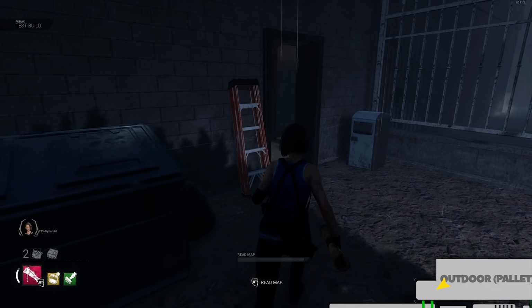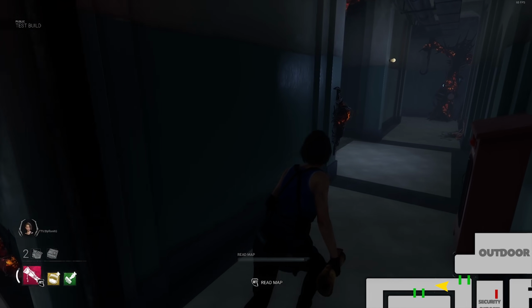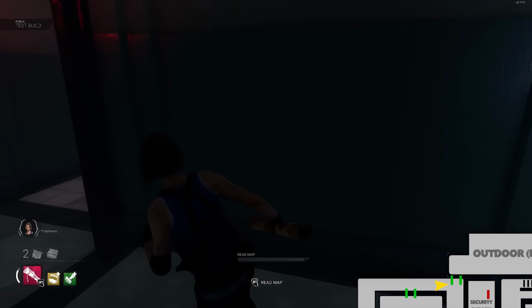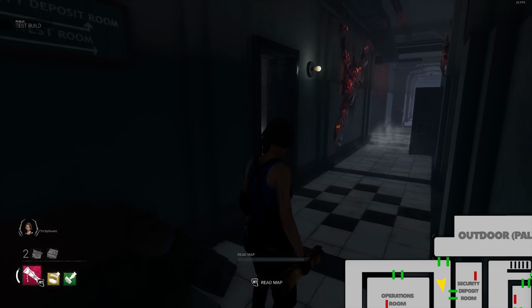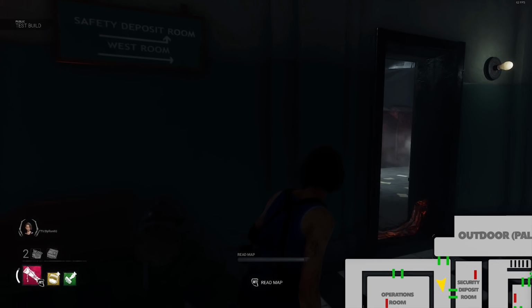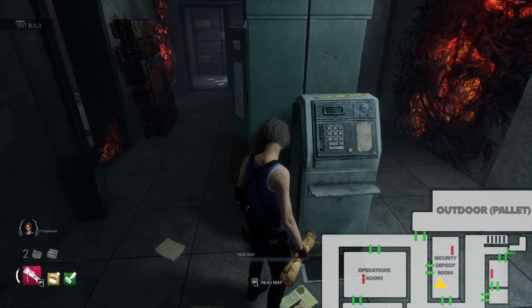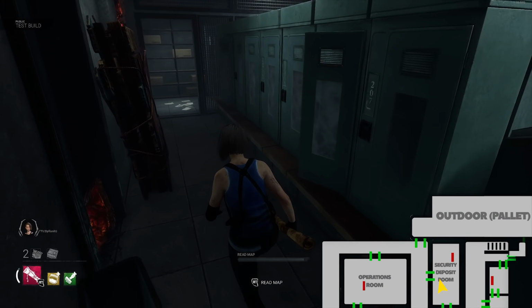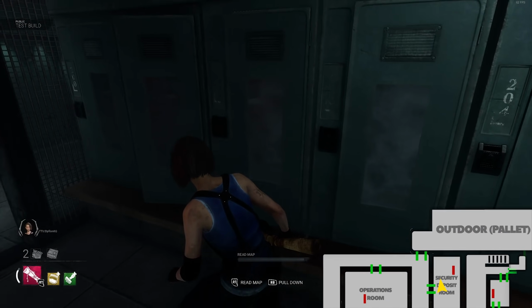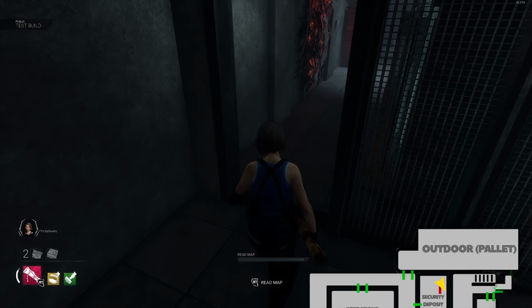Now, if we keep moving forward here... All right, we're back here in this hallway. Like what we said, this is the ops room. Now on the left here, and you can always see the signs on the wall, this is the safety deposit room. You guys might remember this from Resident Evil 2 Remake, where you find the keys, you put them in, and you unlock the lockers to get things like ammo, pouches, etc. A totem can spawn here, but this room has no exit on this side.